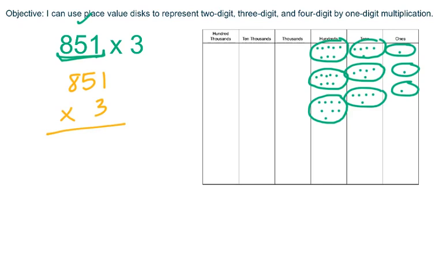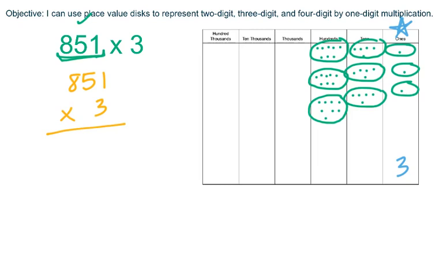My next and last step is go through, count up what I have in my chart. Now I want to start over here in the ones because I may have to bundle and send over. And if I start in the hundreds and I don't take that into account, I may end up missing a few discs here and there because I haven't accounted for moving from smaller to larger. So always start in the ones place while you're doing this. We end up having 3 in the ones, so I'm good there. I don't have to bundle.